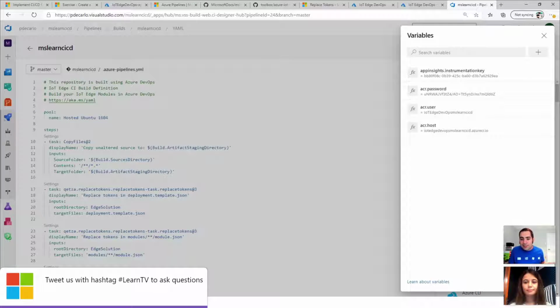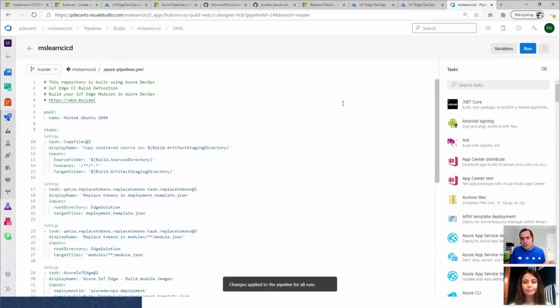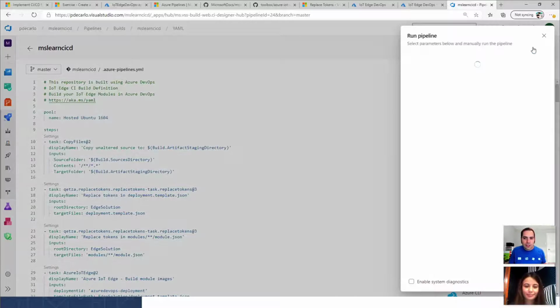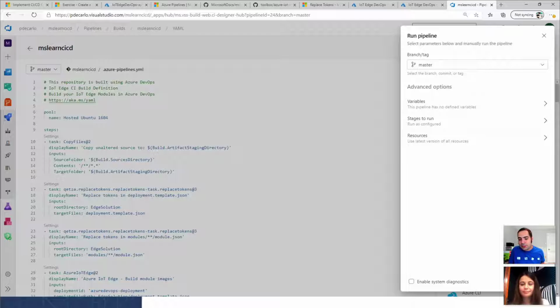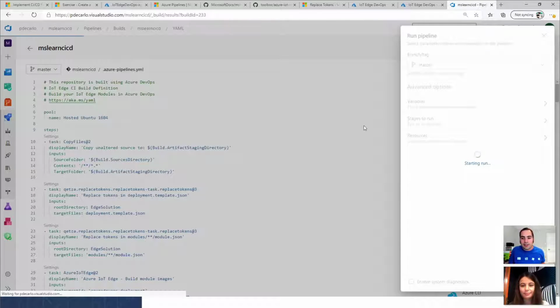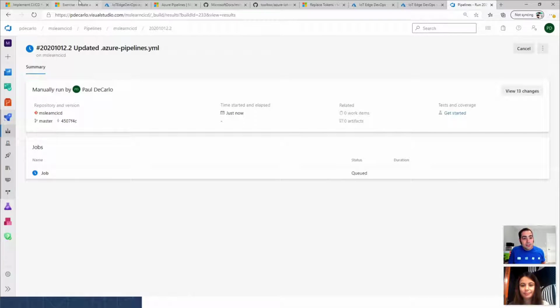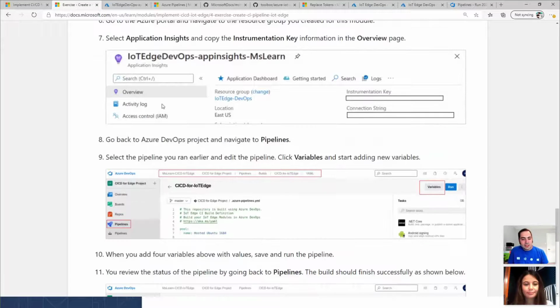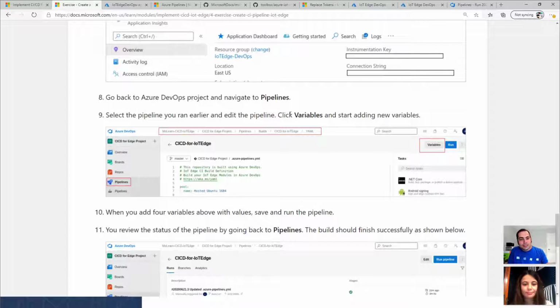So let's go ahead and hit save there. And Aisha, now that we've got the variables, does everything look good, you think, to go ahead and kick off a new build? Yep, let's start the build. Excellent. Now, hopefully, I followed the instructions right here. We're going to go ahead and kick off this build on the master branch, and we'll click run there to kick that off. So, in following additionally through the steps, we did jump ahead a little bit. We did get our variables.